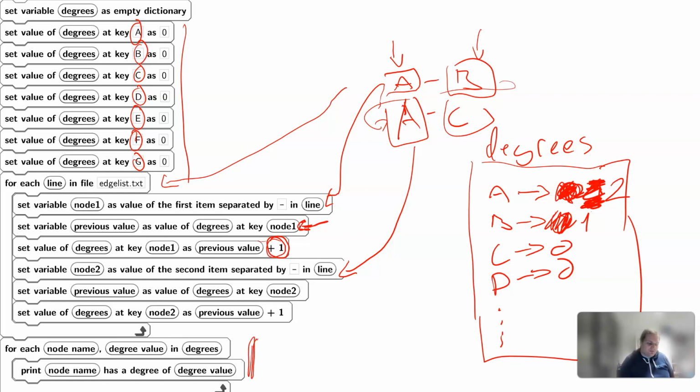So we would print the name and degree value. So the actual trick here, the really critical trick, is that instead of saying A and B here, we use those variable names that indicate that we want a certain key from the dictionary, not a certain variable. That's the trick with meta gatherers.